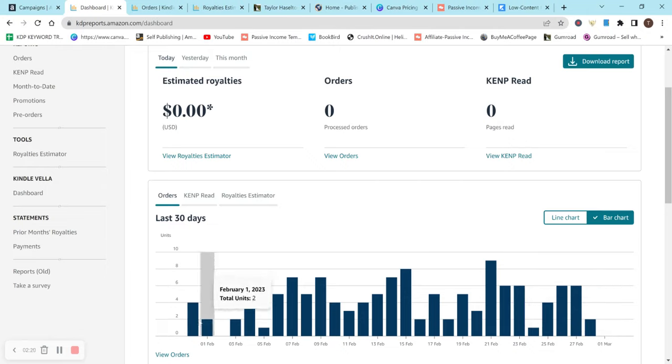It shows the last 30 days, so it does show one day in January, but moving on, I had a sale every day in February except for the second. So very close. One of my goals in KDP is to have a sale every single day throughout an entire month. I feel like I keep getting really close, but I just haven't gotten there yet. So hopefully I achieve that soon. But I'm really happy with how the month went.